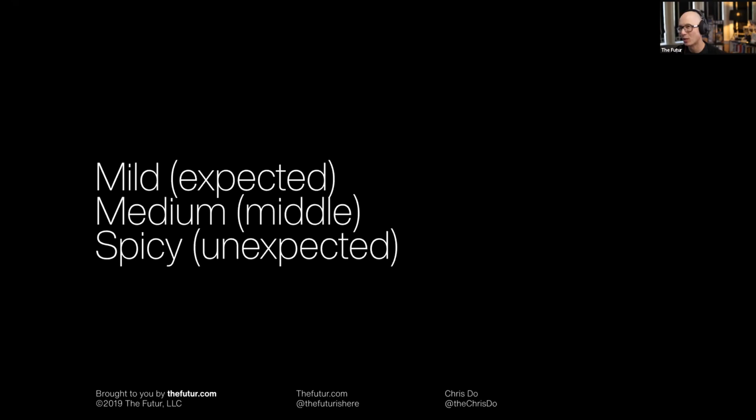Sometimes in the past, we've gone and presented mild first, but I think what you want to do is start with spicy. If we know anything about cognitive bias, this is a form of anchoring. You go with the craziest direction first, then you progressively step away from it. By the time they get to mild, like, oh, yeah, there we go. Yeah. And honestly, I like showing them 3 because at that point, it's no longer a presentation, it's a collaboration. So now the client can get in there and actually say, you know what, I like this one better than this one. And you get more involvement from them versus throwing one up at this point.